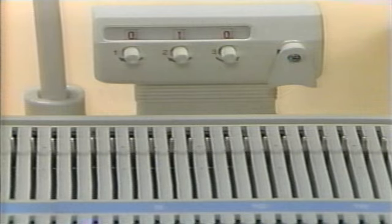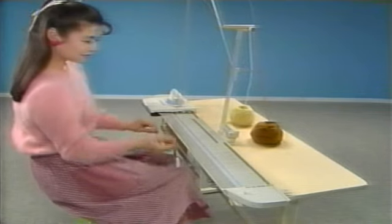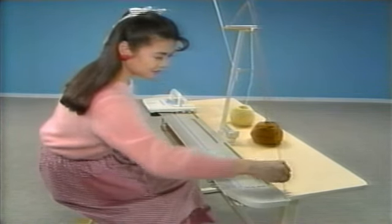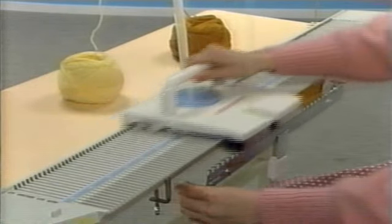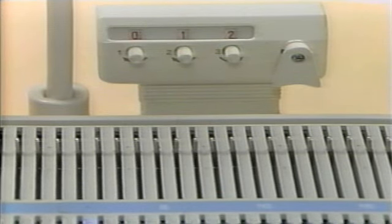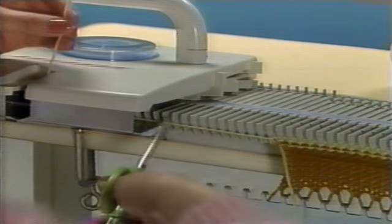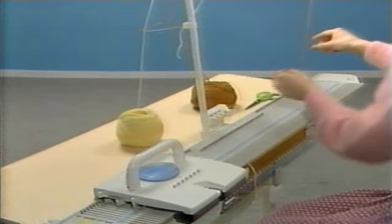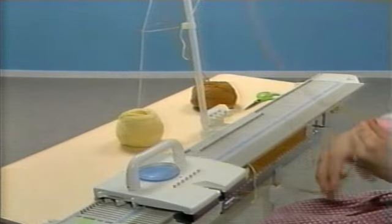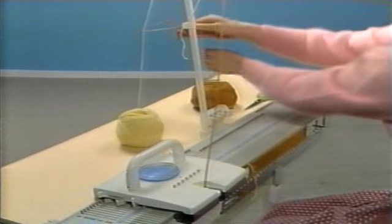When you have finished the 10th row, take the main yarn out of the yarn feeder. Hook it on the yarn rest of the machine on the same side of the tension unit. Next, thread the waste yarn into the yarn feeder and knit 2 rows. Now the row counter reads 12. Here, you can cut the waste yarn and place it in the yarn clip. Rethread the main yarn. If you find the yarn loose, pull it from the back to give it proper tension.